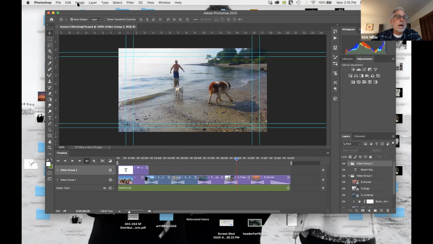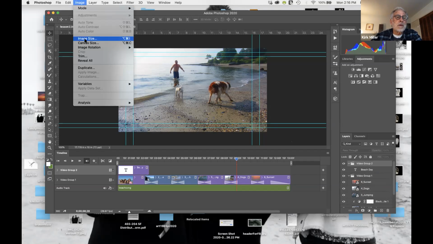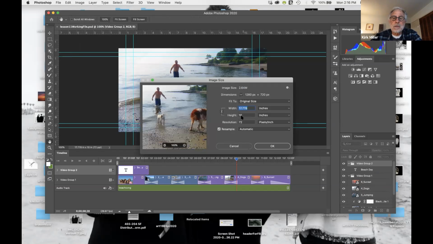And if we go back up to image size, we can see that the size we were using here, in inches, is almost 20 inches wide by 10 inches high. But if we switch to pixels, it's 1280 by 720, which is a standard size for high definition. So that's the size at 72 pixels per inch or larger, but not too much larger, that you need if you're going to import still images.